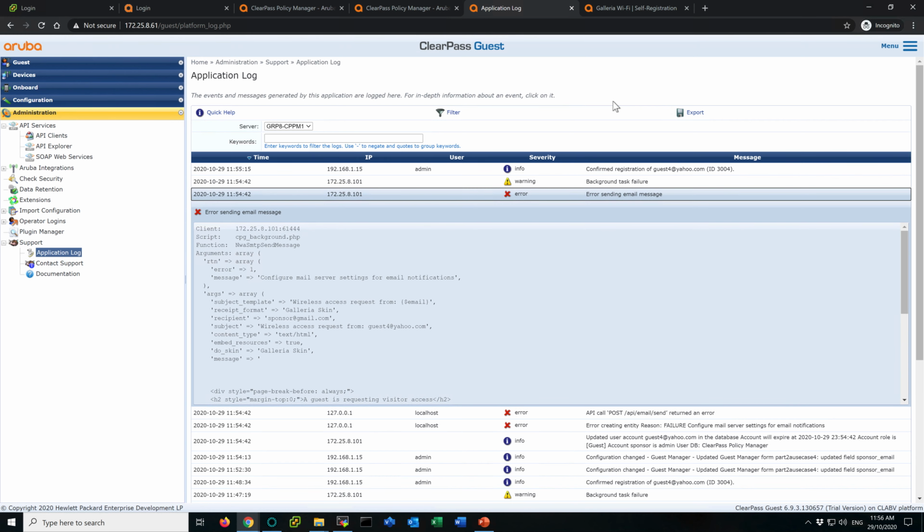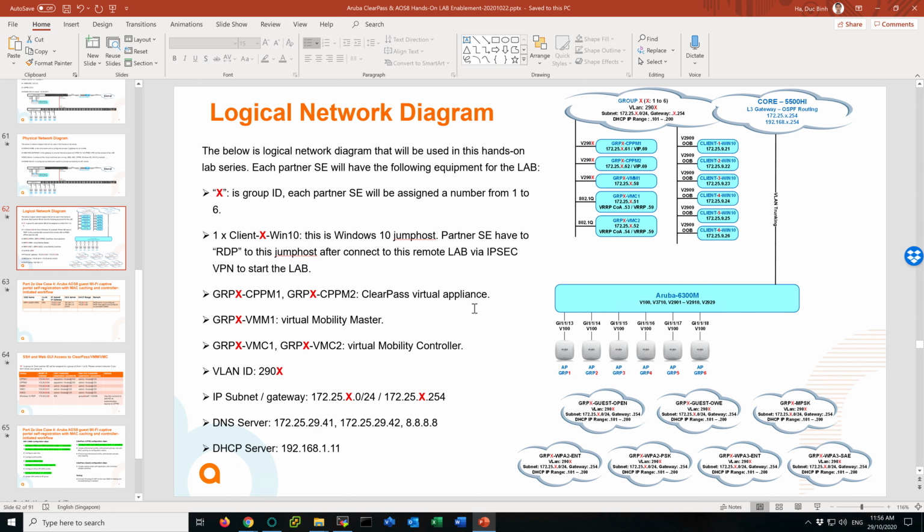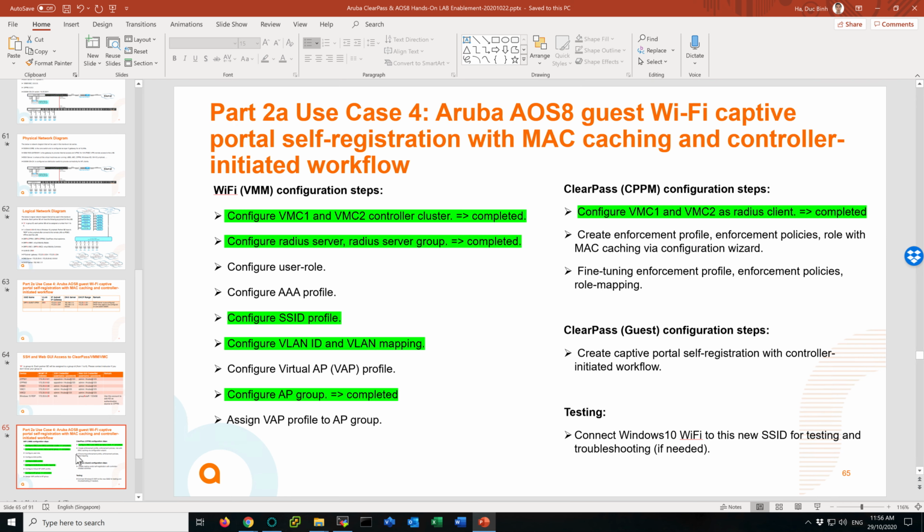Okay, so that's all for us today for use case number 4, where we do the guest Wi-Fi Captive Portal self-registration with MAC caching and controller-initiated workflow, right? And we also cover the sponsor approval workflow, right?